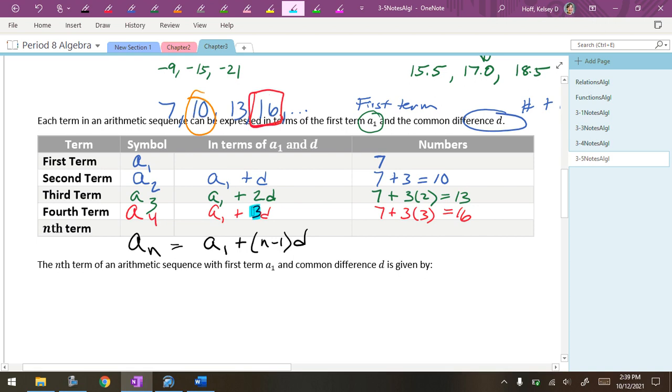Right before it, right? When we were on the fourth term, we only needed 3 of our common differences. If I'm going to be on the 27th term, how many common differences do I need? 26. Okay? So you always take away 1 from your n. And everybody's like, that's really complex. Here's the deal. Am I ever going to make you fill this form out again? No. But what you just did, bless you, is you found the formula you're going to use today.